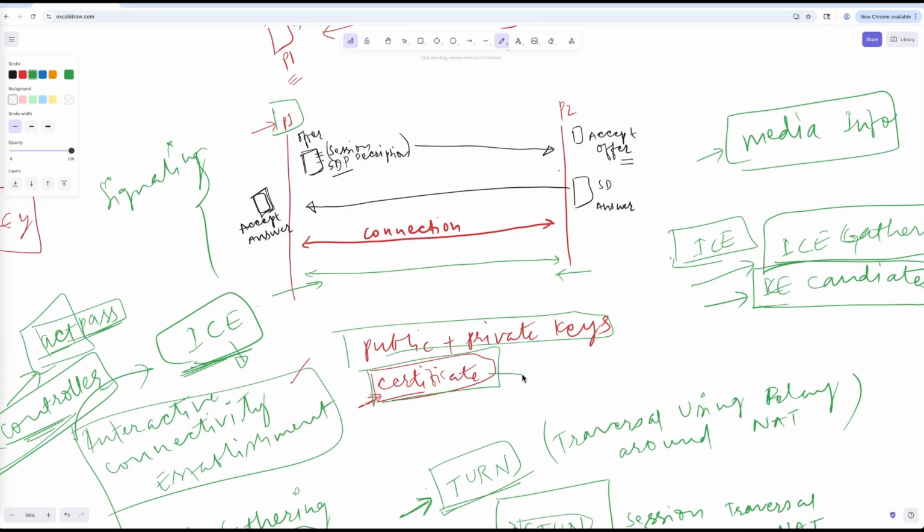This certificate will be created and it will be hashed. Hashed means, if you don't know what hash is, it's just one-way encryption. You have encrypted it, you can't decrypt it. You just hash it, and it will generate some random-looking numbers and alphabets, something similar to a UUID. So it will create a string. Then that same string will be compared with the initial session description, where, when you create it, there will be one fingerprint.